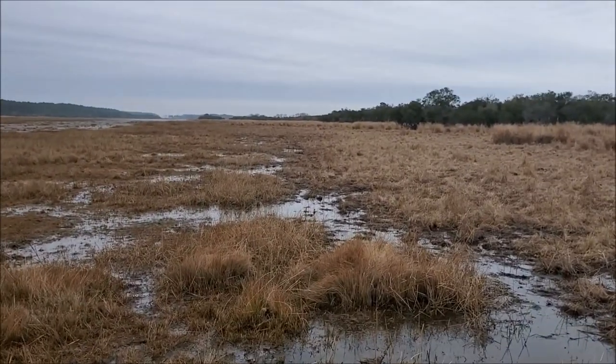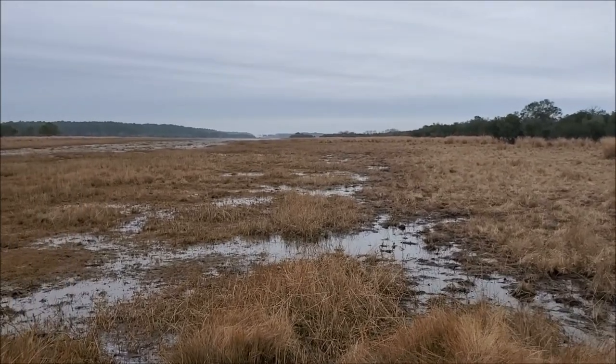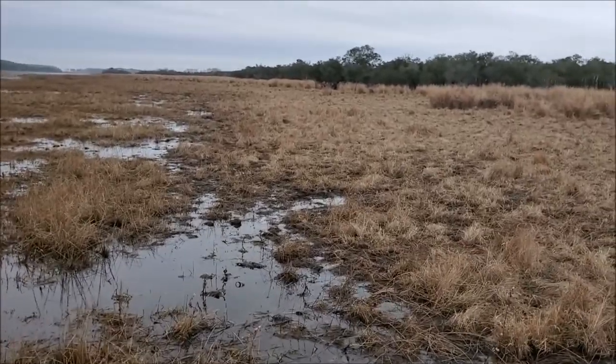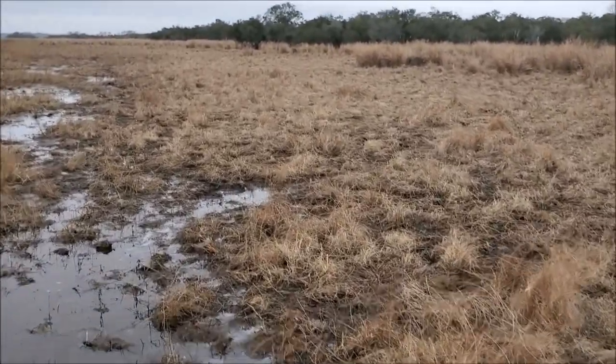We've busted through the fringe woods and made it out onto the marsh. We're basically just scouting — there are deer tracks everywhere. It's just a matter of where do we set up for the evening and where do I get in the tree stand, and where do the boys watch the marsh. Turning the camera around — you can see it's a huge marsh, tundra swans and all kinds of ducks out in the water, and deer tracks everywhere we walk.